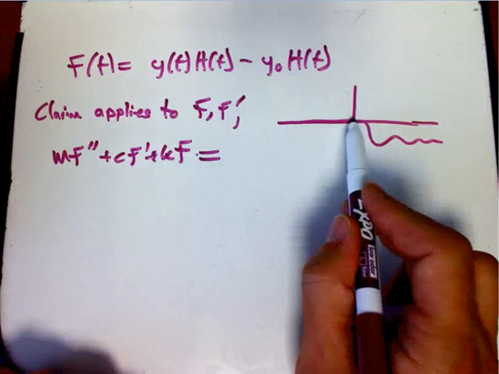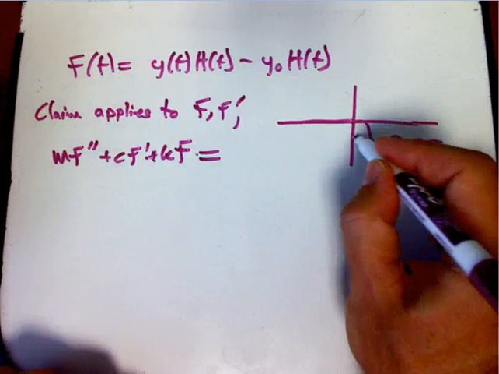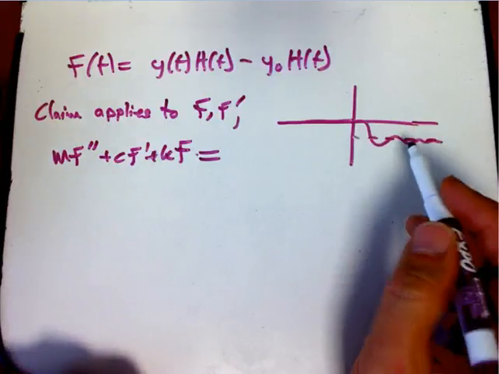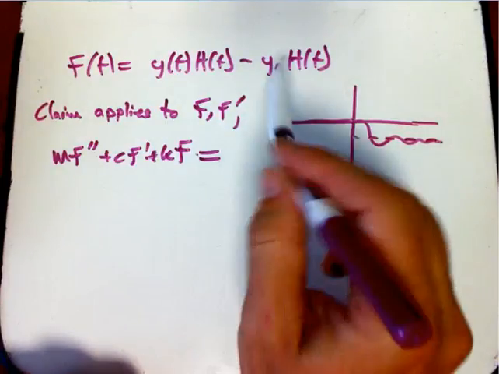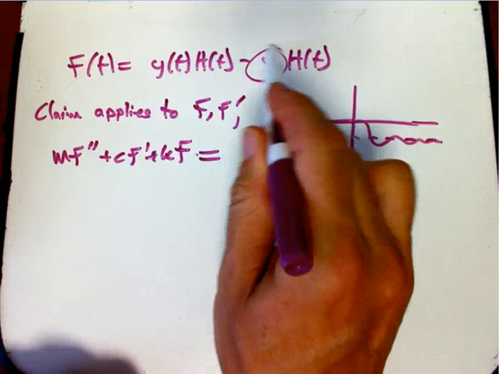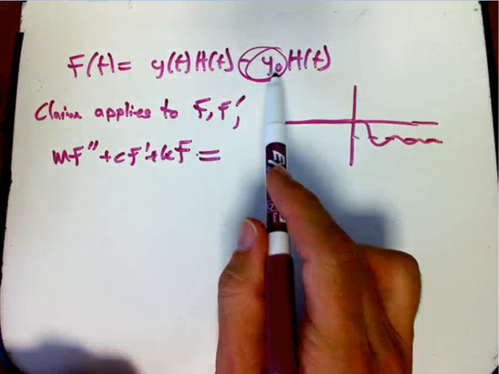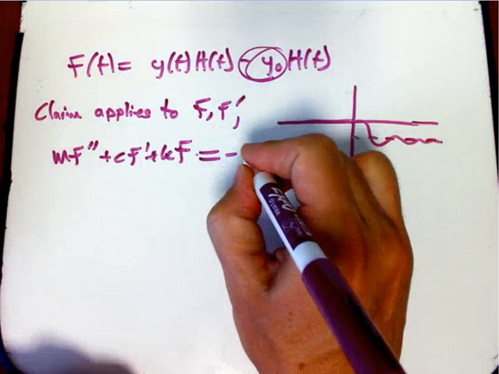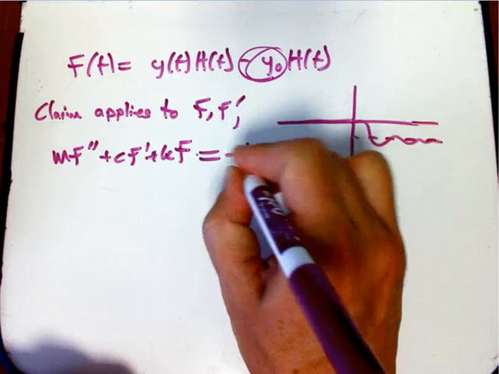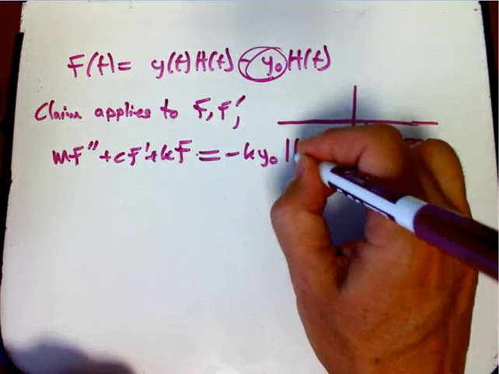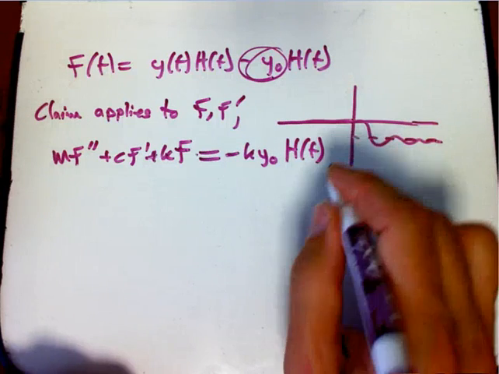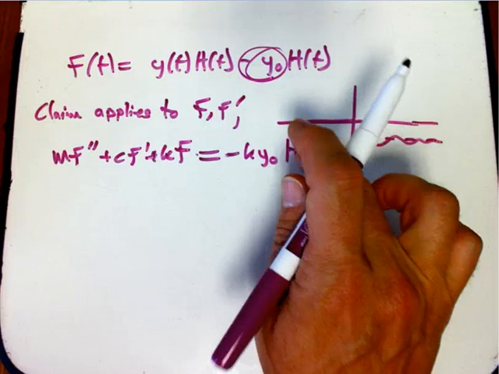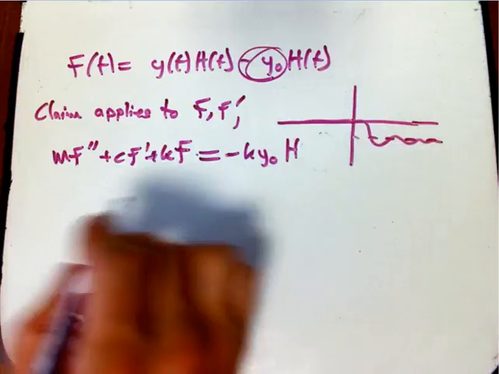Well, it's certainly 0 here. Now here, it doesn't solve the homogeneous equation anymore. It's going to solve the equation where the minus y naught has been turned on. Well, that's a constant, so it dies here, and so we just get a minus k y naught. But that only happened after the shift turned on, and so it's minus k y naught h of t. Okay, so that is something, and I'll just put h because it's really as distributions.